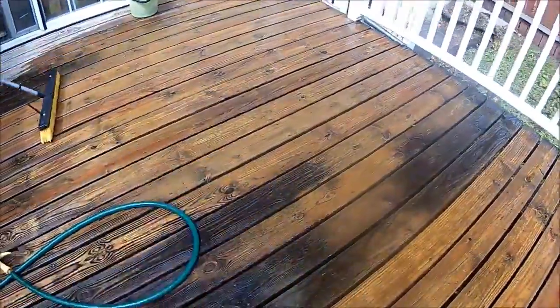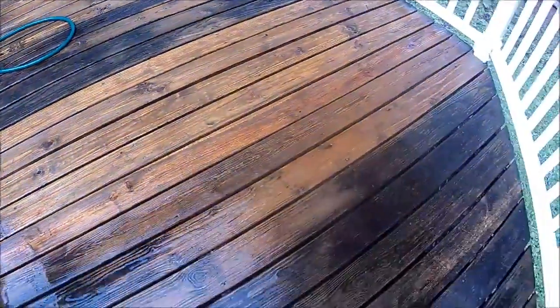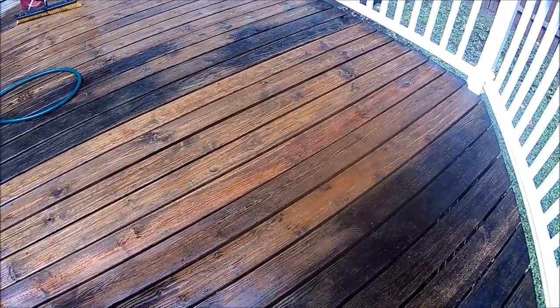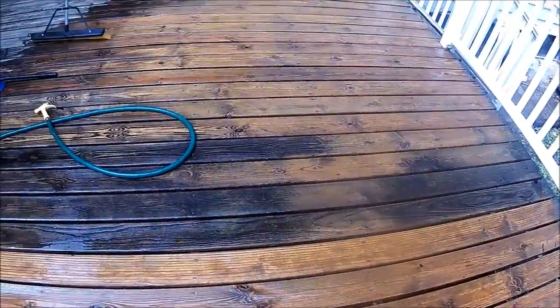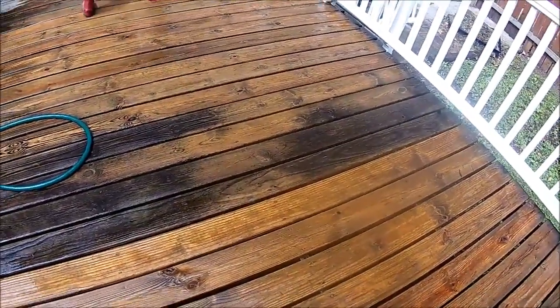The detergent will clean your deck as well as the TSP. Might be the bleach, I don't know, but maybe I should try a TSP and then just detergent and see which one's better without the bleach. But I think the bleach is what helps to kill off all the algae, in my opinion. But yeah, whatever. I mean, do what works for you. Both of these solutions seem to be working.